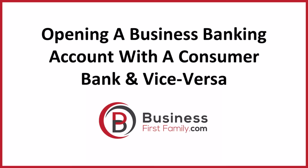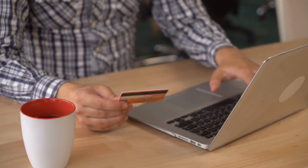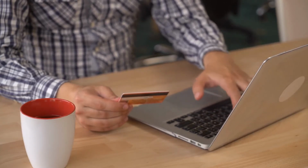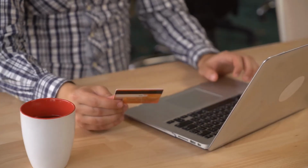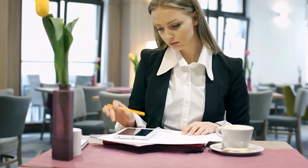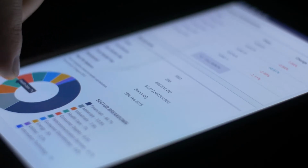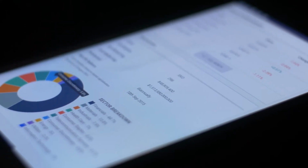Opening a business banking account with a consumer bank and vice versa. As someone new to the whole banking scene, you may think that it's a clever move to open a business bank account at the exact same bank where you have a personal banking account. While this may be convenient in the short term, it can potentially cause issues for your business in the long term, especially if the bank mainly deals in consumer accounts. That's because the bank itself may not have the necessary features that businesses need to operate smoothly. One of these features is cash flow visibility, an insight business banks provide their customers concerning potential future profits, windfalls, or even drops in revenue earning. Such insight allows businesses to formulate strategies for future success and loss mitigation.